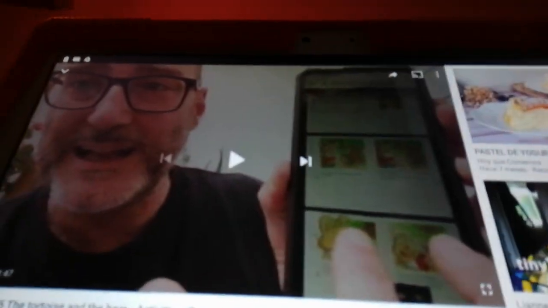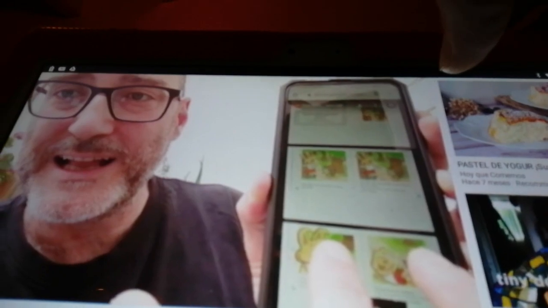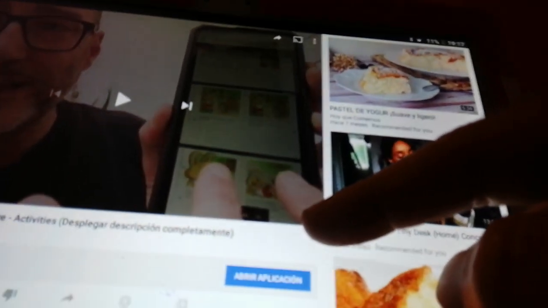If you're working on a tablet, the subtitles come on the 3 little dots on the top, and you have to choose subtitles there. And the description is this little arrow that comes on the title, okay?